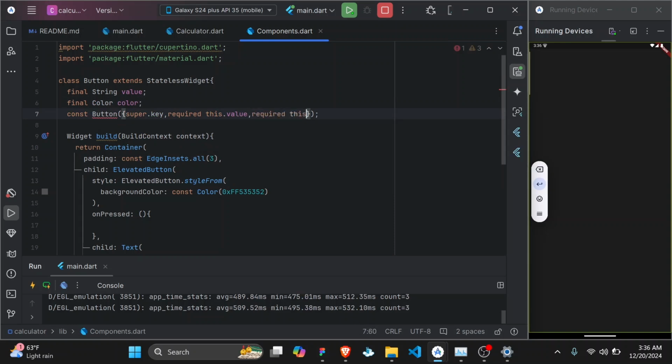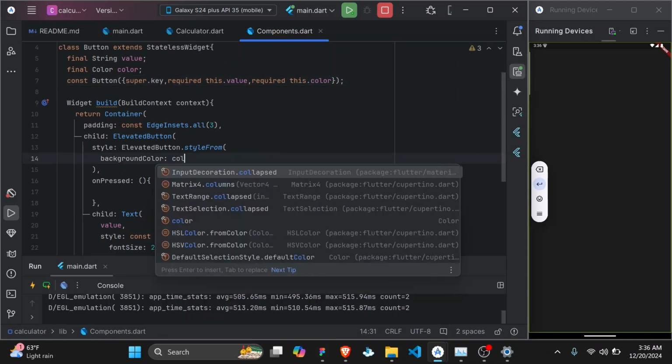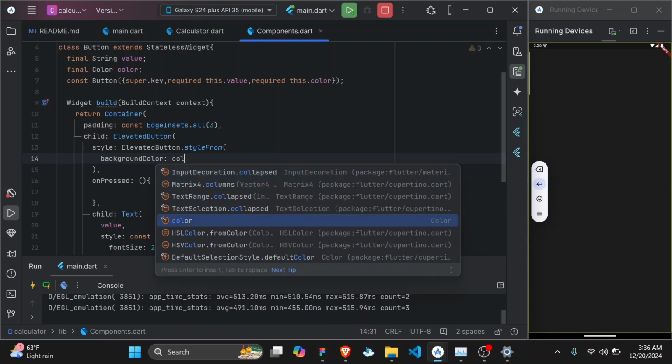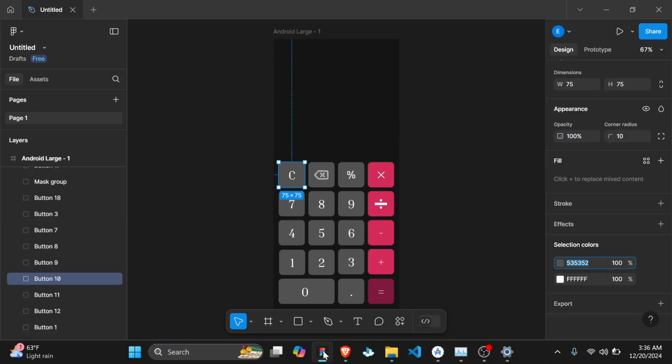Require this.color. So what we'll do here, we'll use the color that has been specified. So why are we doing this? This is because, as you can see here, we have three colors, one that looks like gray, one that looks like pink, and this one that looks like maroon.